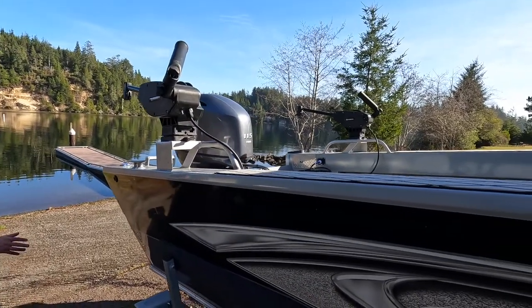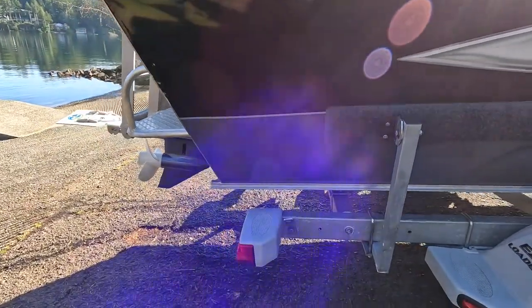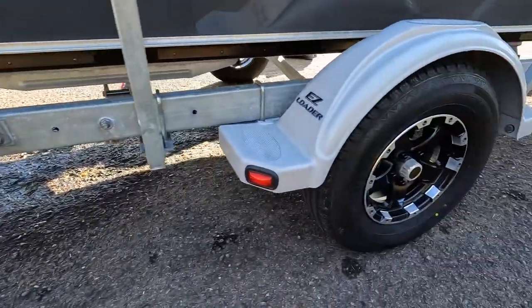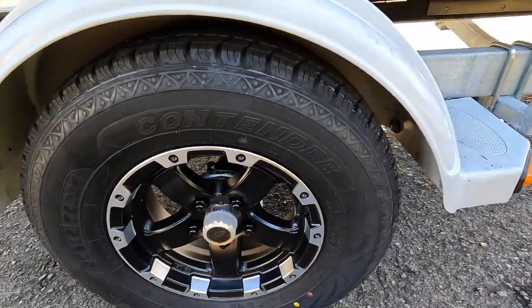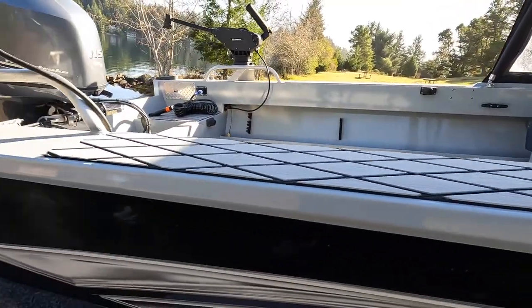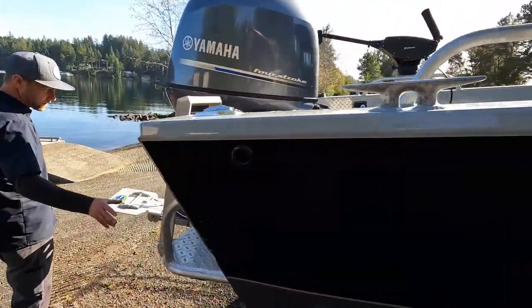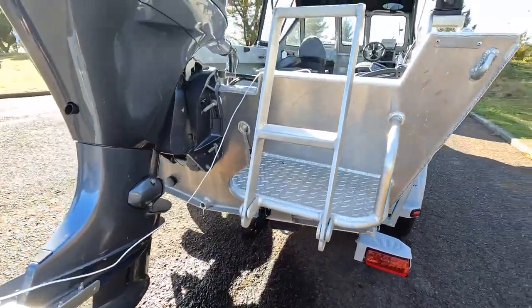We'll give you a good view going down the side here. It's got the standard easy loader trailer with some sandal wheels and brand new tires, so you're good that way — the other ones didn't wear out, we just thought these were cooler so we put them on it. And then you also have the LED lights on the sides, fronts, all around the marker lights.